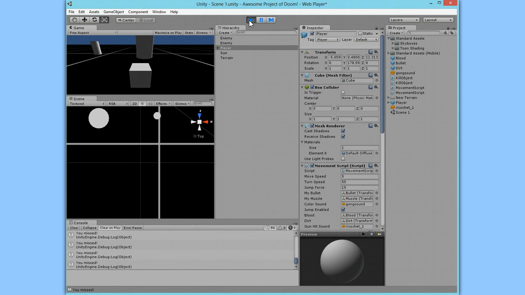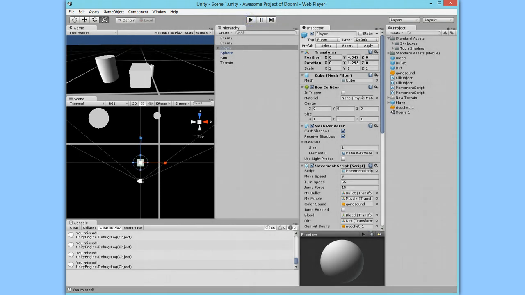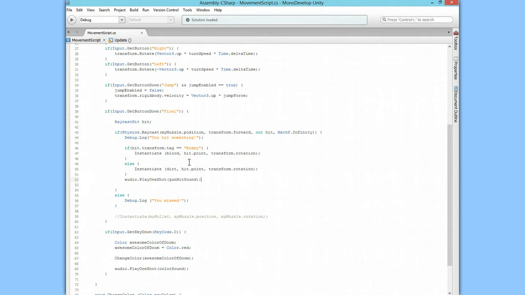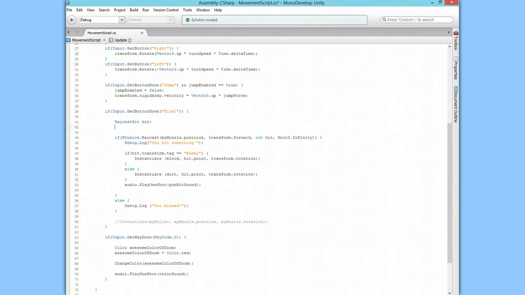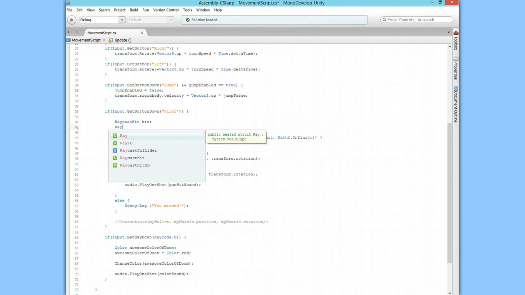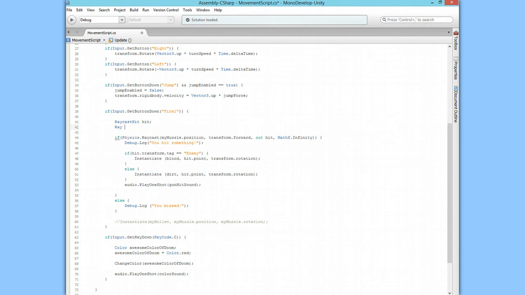So what we could do, if you guys are feeling up for it, is let's alter our script a bit. Let's say it's up here where the RaycastHit is. Let's do another thing called a Ray. And we're going to call this ray. Pretty cool name.